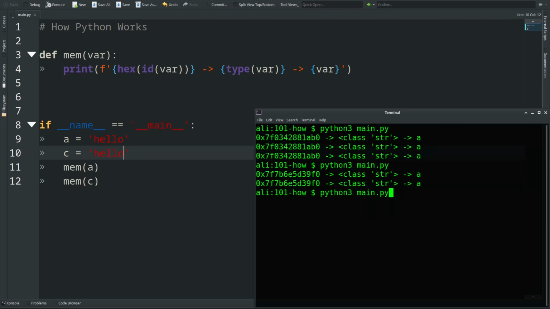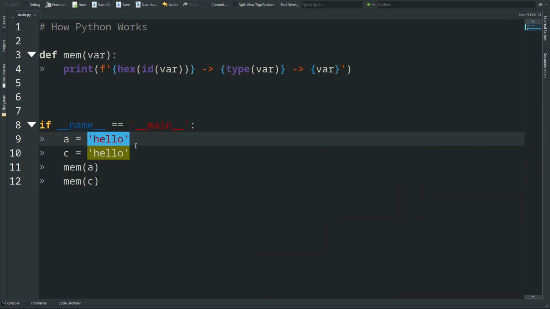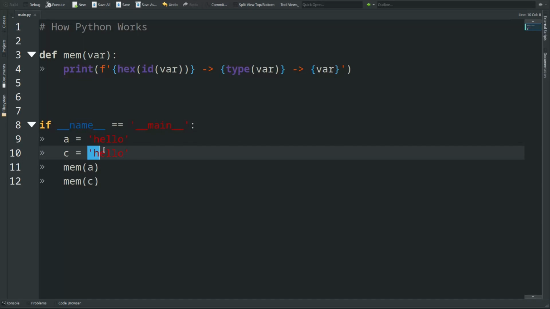Let's see that just to make sure that we are on the same page. Python searches its memory. If it has an object matching what you are declaring, it will actually use that. Otherwise, it will create a new one. In this case, Python first created the object. It's a string, an array of characters, and Python found that it doesn't have "hello", so it created it. When you declare c equal to the value of a, Python just assigned c to the same address of a.